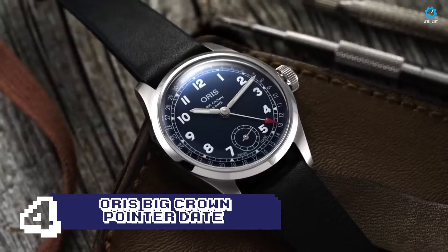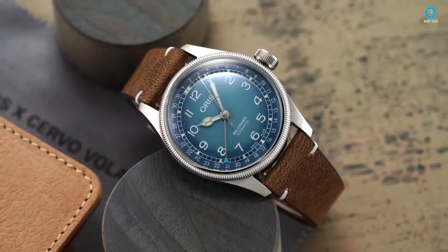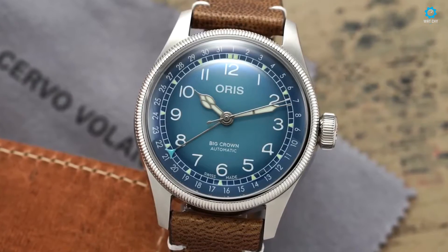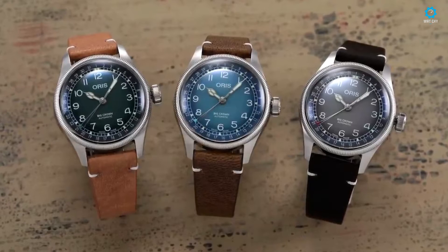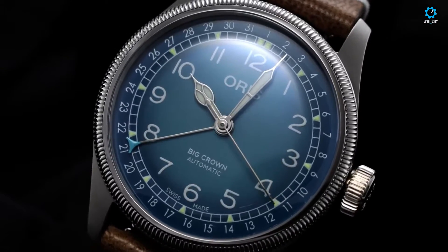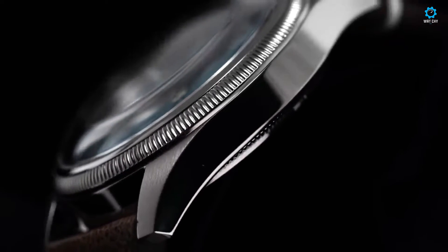Oris divides their aviation watches into vintage-inspired and modern-styled models. Descriptively, all have 'Big Crown' in their names, as pilot watches often have large crowns meant to be easy to operate while wearing gloves. The vintage-inspired aviation watches feature pointer dates, a signature configuration for Oris, while the modern-styled aviation watches vary stylistically and functionally to form an impressively diverse range. The Oris Big Crown Pointer Date has been a popular range for many decades, offering old-school aviation vibes and up-to-the-minute mechanical technology. The distinctive pointer date models give you tasty vintage style and a full view of the month around the dial, which many find to be a useful way to get a sense of a larger chunk of time.